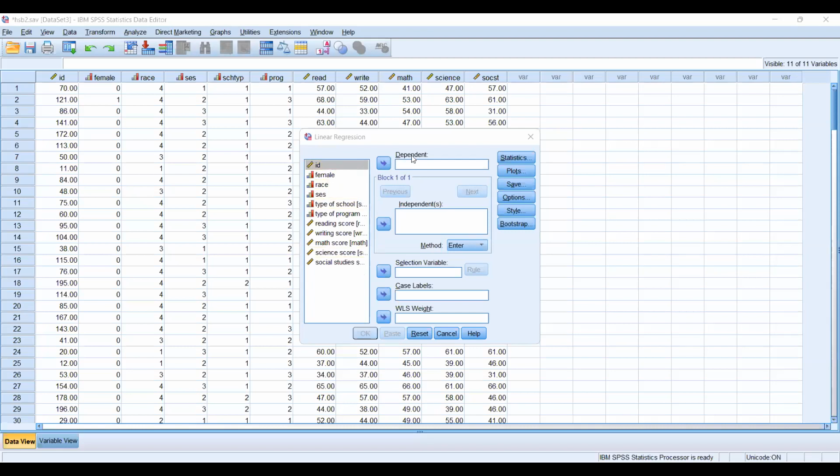So what is happening here with the linear regression? Linear regression is asking for the dependent variable and independent variables. One dependent variable and some independent variables. Now, before putting in the model and taking all the results, we have to see the assumptions. So we'll see one by one whether all the assumptions are met or not.